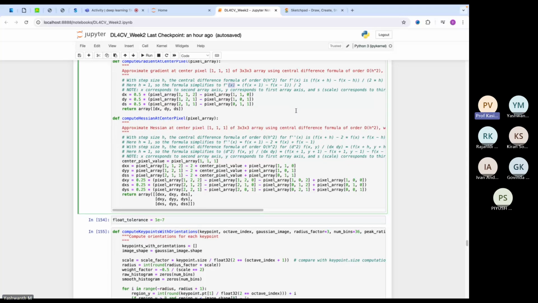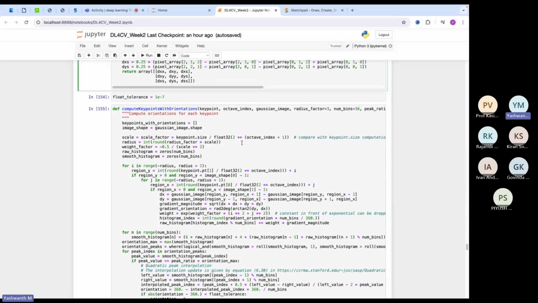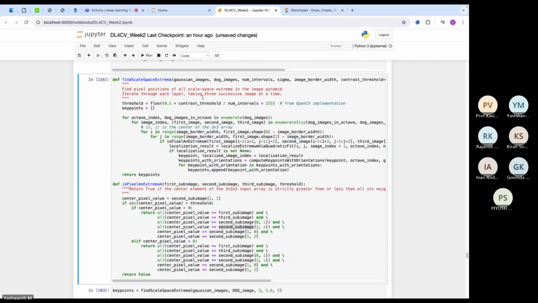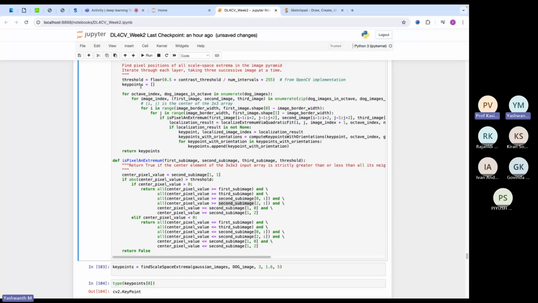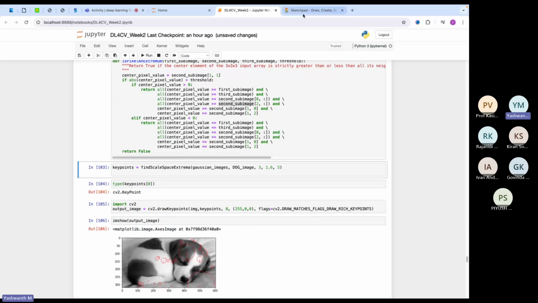Okay. Yeah, and now post this, I think what is being done is we compute the orientations. And these are just the functions, right?